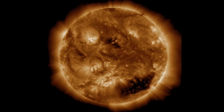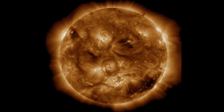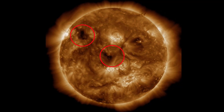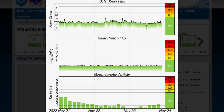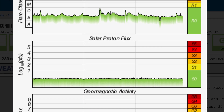Heads up because we could see a large M-class solar flare from these sunspots — pretty complex. Another look here at 193 angstroms: a turning-away coronal hole and a couple of new coronal holes building — one equatorial and one in the northern hemisphere, both visible there as black regions. Solar X-ray flux remains in B range after seeing one more C-class flare since last night's update.